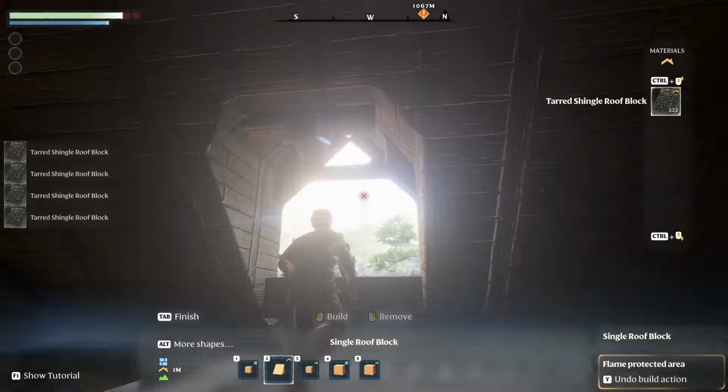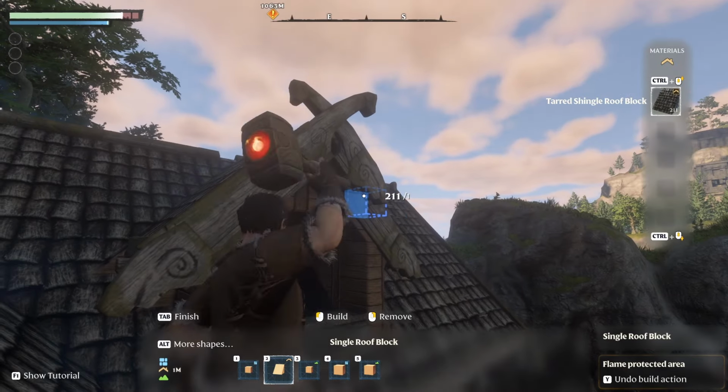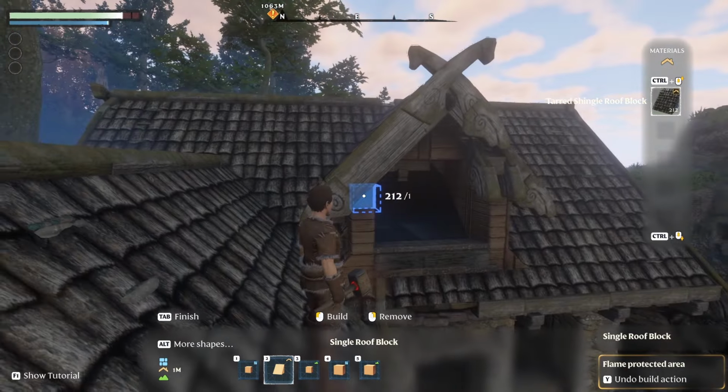But first, we're gonna create an overhang, like I said before, just to add that character and depth to the front of the build. Again, should have had the scaffolding. I'm sure all of you by now are like, just use the scaffolding, it's so much easier.